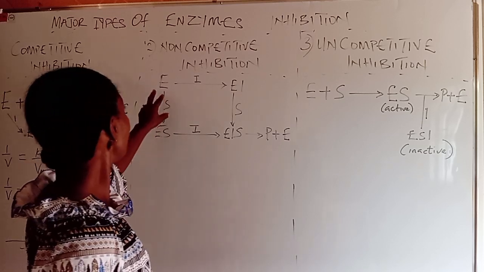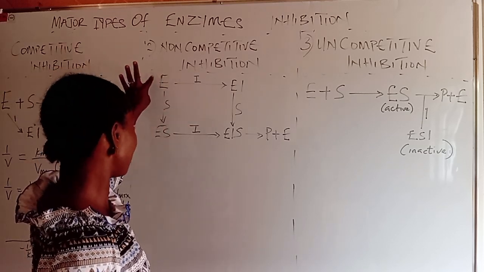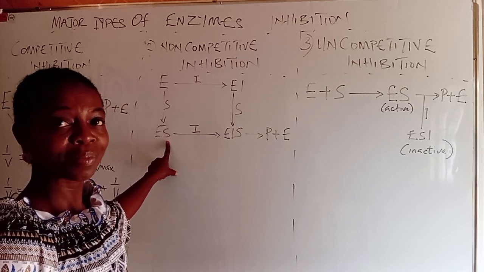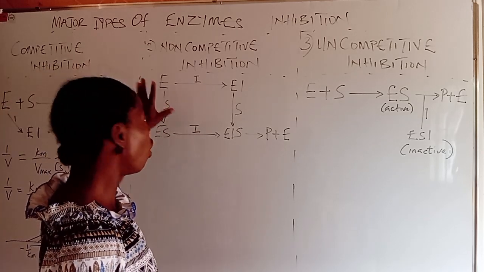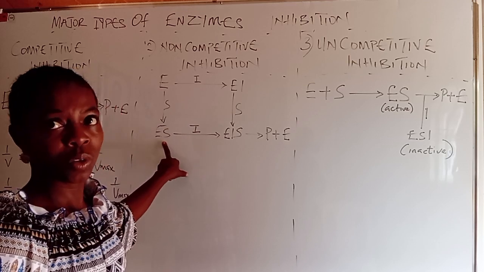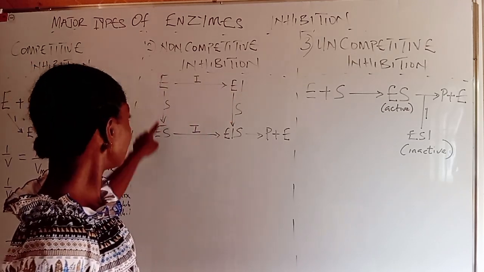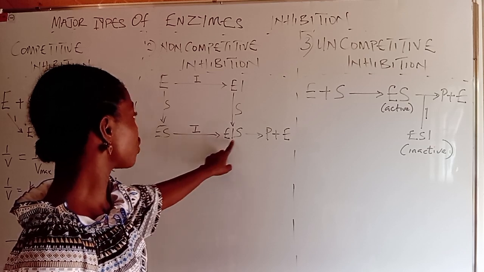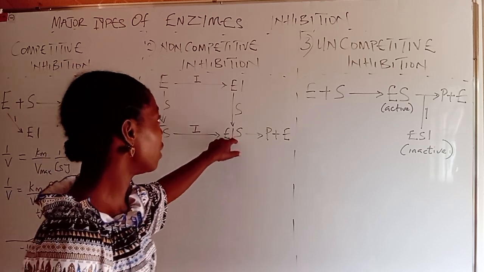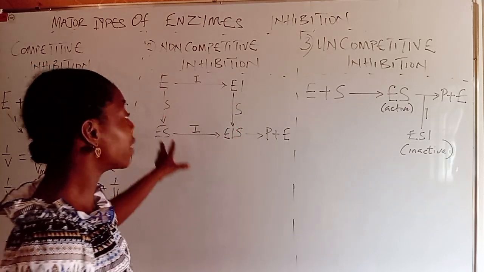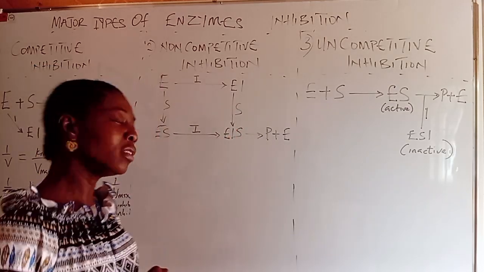So for that, we can have the inhibitor binding to the free enzyme or to the enzyme-substrate complex. So they can either bind to the enzyme when it's free or after it is combined with the substrate. So this is inhibitor plus free enzyme, enzyme-substrate formed, and an inhibitor attaching to that to give us an EIS. Substrate can even bind after the inhibitor has bound, because they are binding at different sites on the enzyme.